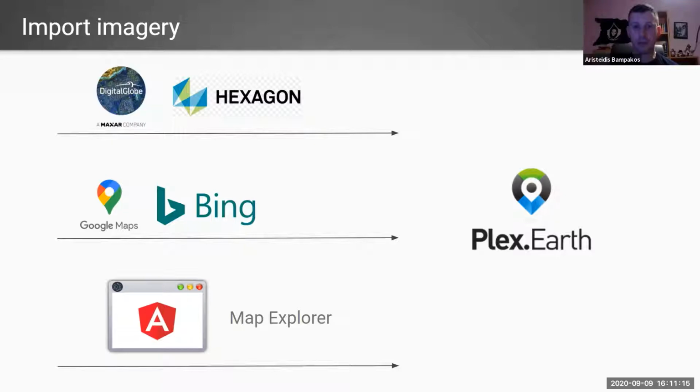Now, I will show you a video to better understand how we use Map Explorer inside Plex-Earth to import images into AutoCAD software. Before I begin, I would like to explain some things about how we visualize a map inside Plex-Earth. Now, we can think of a map as a set of different layers. For example, if you would like to create a map that displays a different background color for each state of the United States of America, we would create a map that consists of 3 layers.